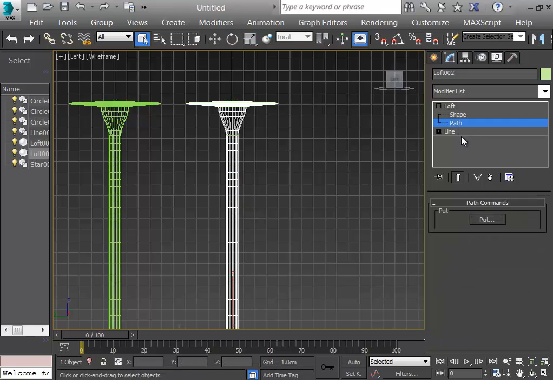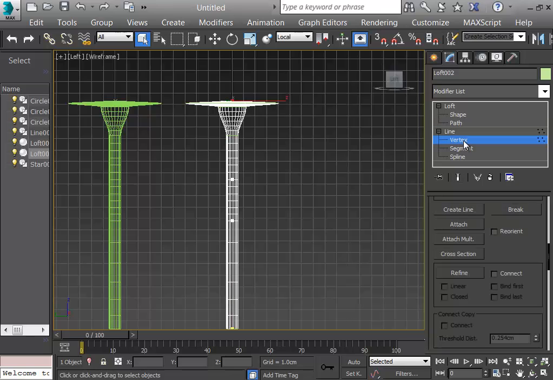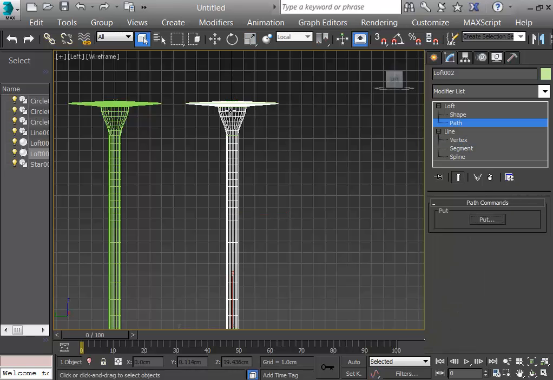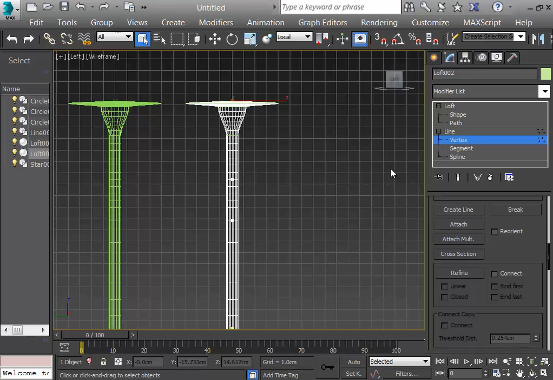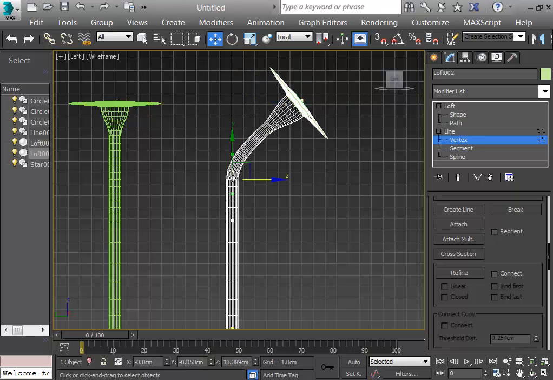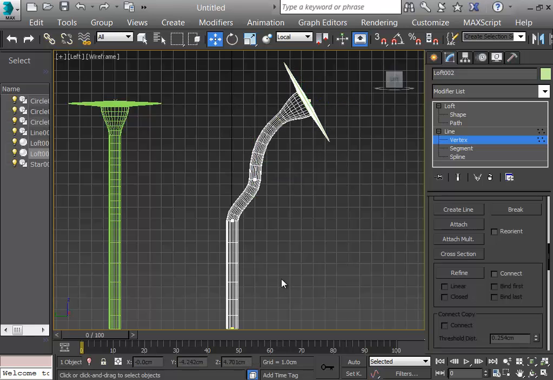Here I have selected the loft, path, line, vertex. Okay, vertex is there. So I'm just going to move this top vertex here, and this one is here. You can just bend it any way you want. Okay, I have bent it like this. This is the way I like it, no problem. I asked you to bend. I didn't ask you to bend as given in the picture. If it has been bent somehow, that's okay for me.